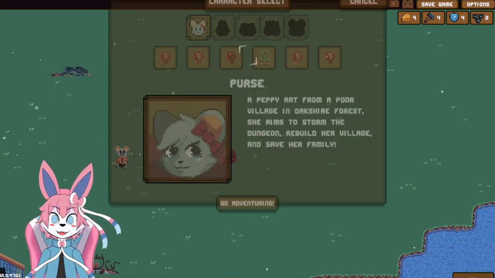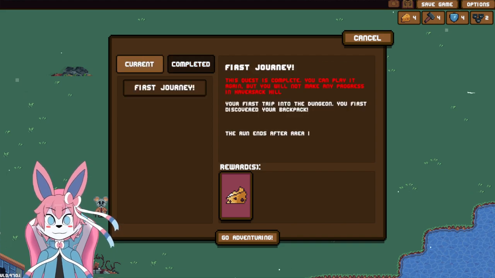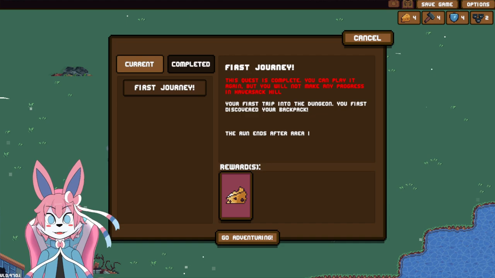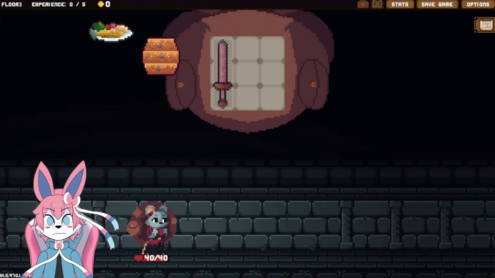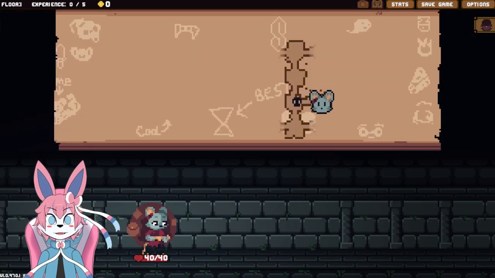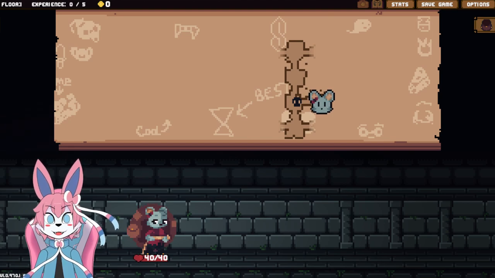I should probably dump everything, but let's just go adventuring already. First journey. This quest is complete. You can play it again, but you won't make any progress. Basic run with no special settings. So my items are reset. I was worried if I dumped all my items I wouldn't get anything back, but if this is how it works, I think we'll be in good shape.